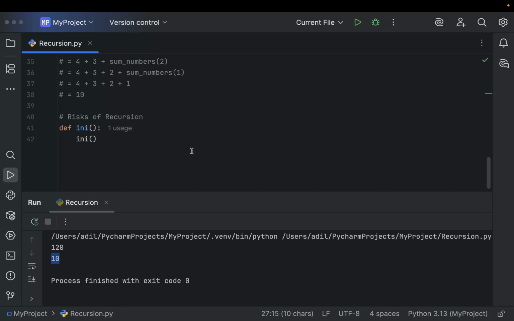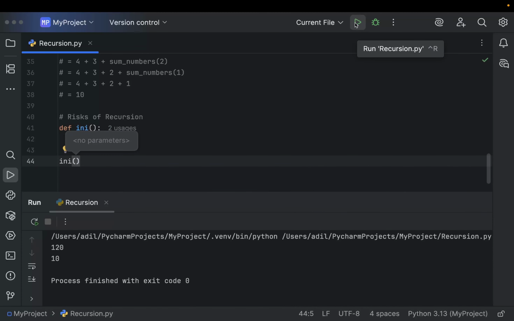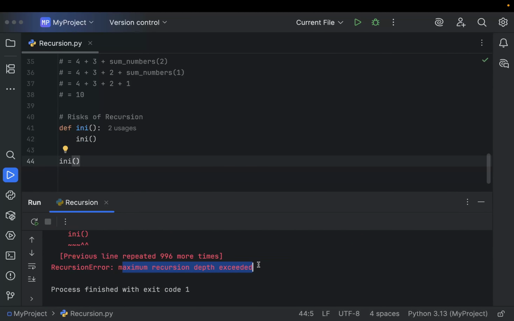The function keeps calling itself infinitely. So if I call this function from outside, it will become an infinite recursive function. As you can see, it says maximum recursion depth exceeded. So when working with recursion, make sure to always provide a base case, meaning when a function should stop calling itself, because Python has a recursion limit and the default is 1000 calls.